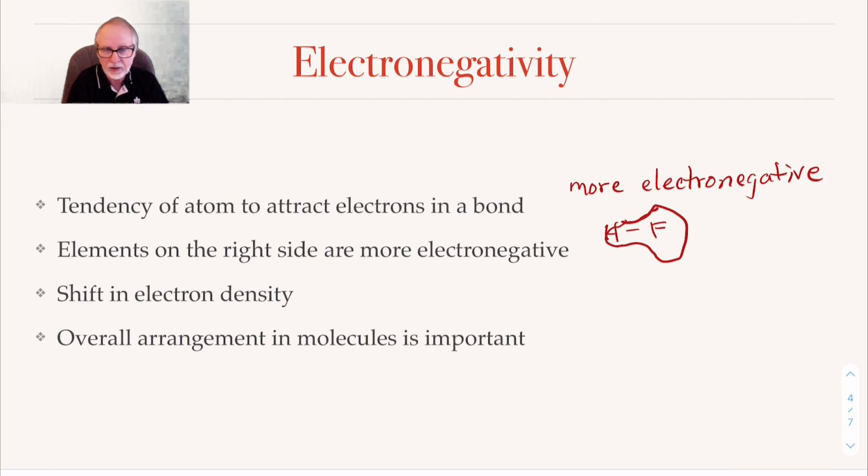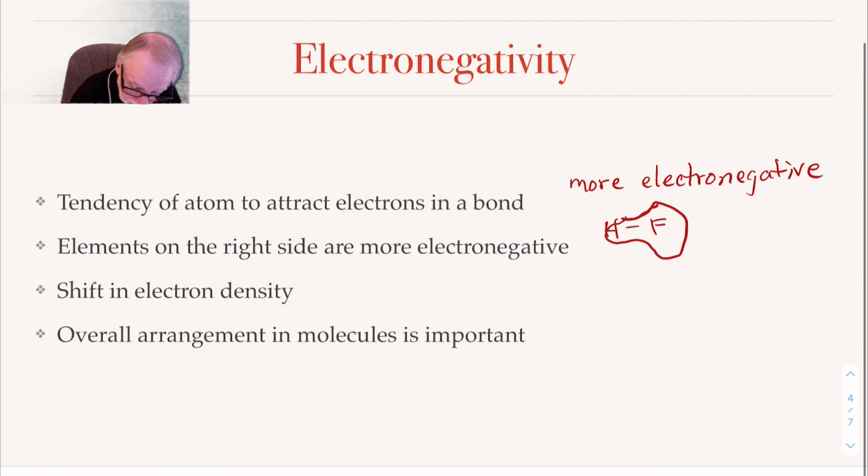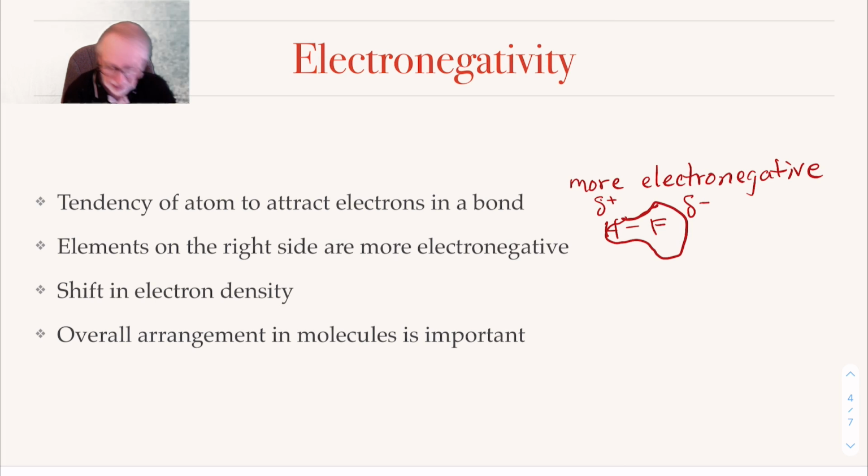So it's going to have a greater density of electrons around the fluorine than around the hydrogen because of its high electronegativity. Now, again, this is not a full ionic situation. So it's not stealing an electron from the hydrogen to become negatively charged, but it's shifting the electrons in the bond toward it, such that while it doesn't have a full negative charge, we say it has a partial negative charge. All right, so it's not a -1 like a fluoride ion would be, but it's a partial negative charge, and we just represent that like that. And that means that hydrogen has a partial positive charge because they have to balance out.